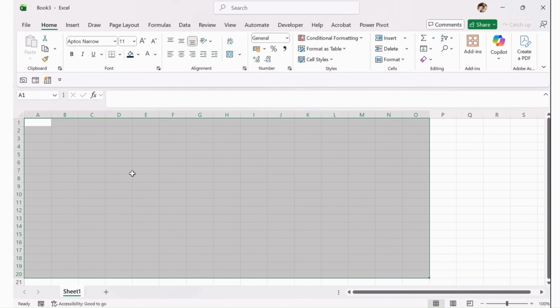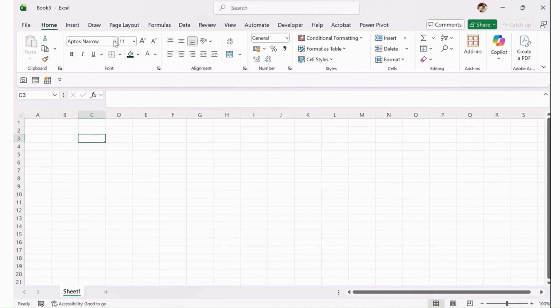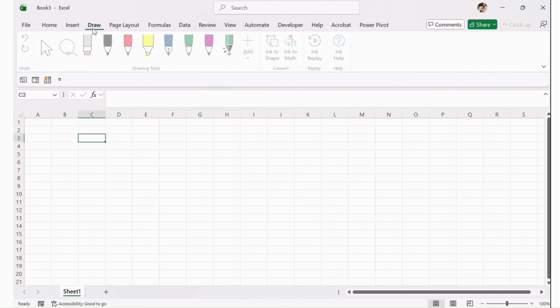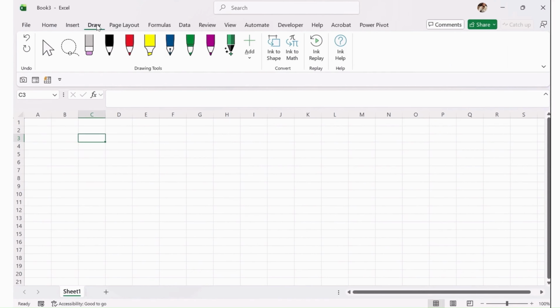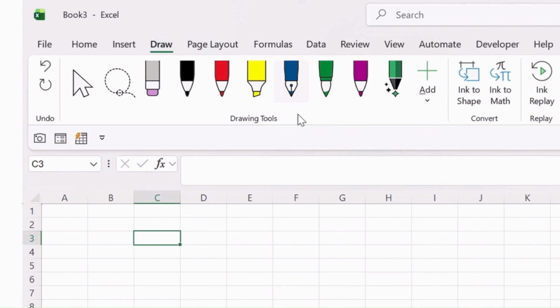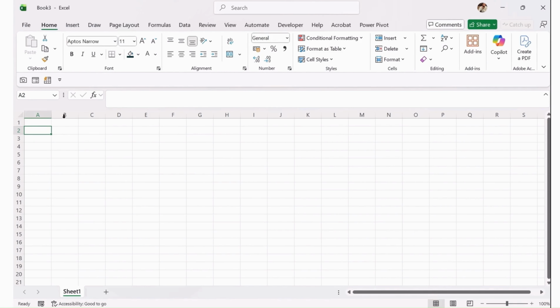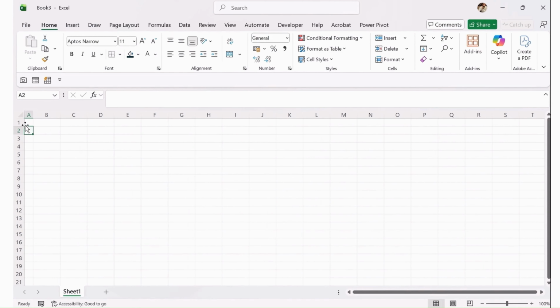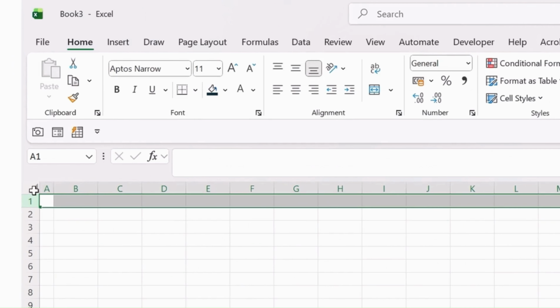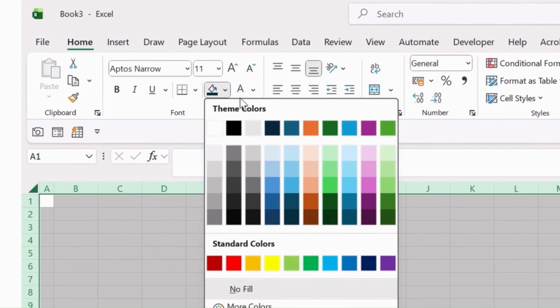Based on our own requirement, or maybe your own guidelines and policies, whatever you wish to follow in terms of color coding, and font family if we wish to change it. These are the ribbons you can see at the top, and at the end we're going to draw some sort of signature with the help of the drawing tools. I'll adjust this from the top, and then select this entirely and click on this option.